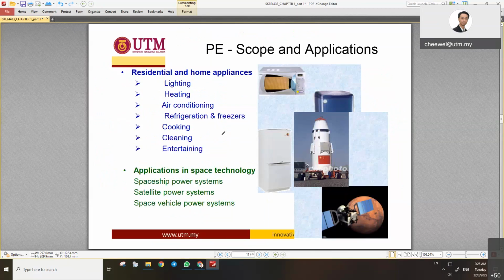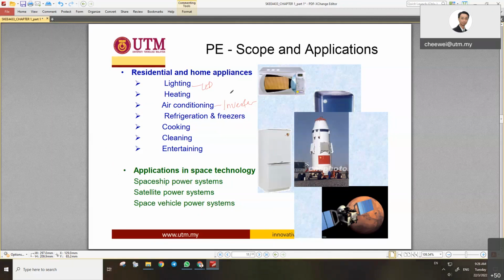Residential, oh, there are lots. Lighting nowadays, because you have the LED, right? It requires power electronic controls. And air conditioning. Now you can buy inverter-based air conditioning. Why? Because it is able to save cost. How do you save cost using an inverter? You can sense temperature. If no one is inside, then you can reduce the spinning. When you reduce the kinetic energy, it means you save electricity.